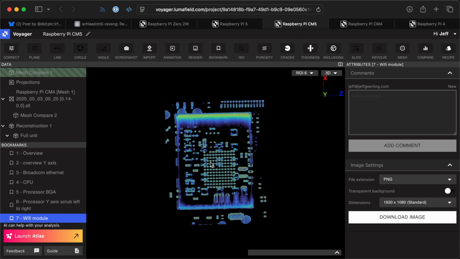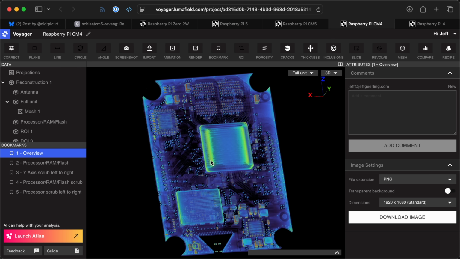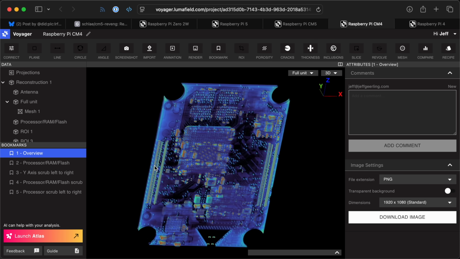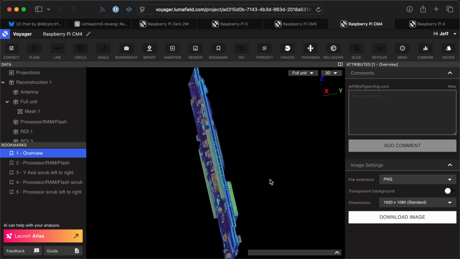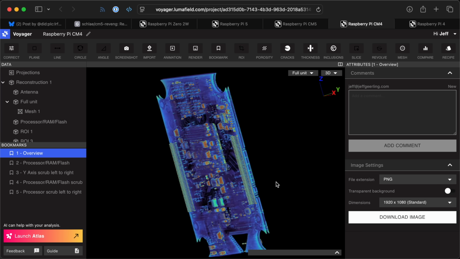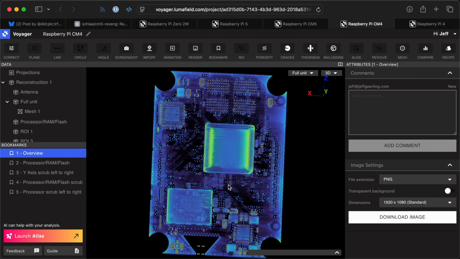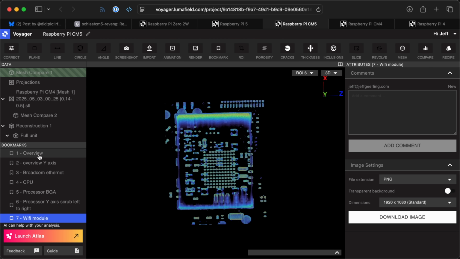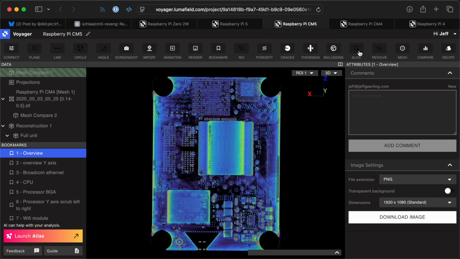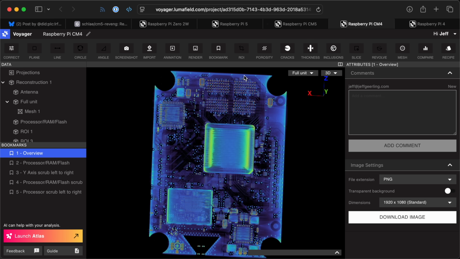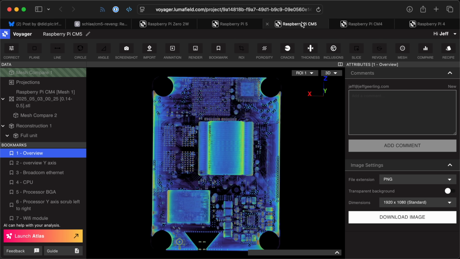I have the CM5 here. I showed you that. I have the CM4 as well. So this will be published as well, so you can check out the CM4. Even though it's a little bit older, it still is interesting to see changes from form factor to form factor. For instance, if I go here, you can see that on the CM4, the RAM was at the top here, above the SoC, and on the CM5, the RAM is on the side over here.